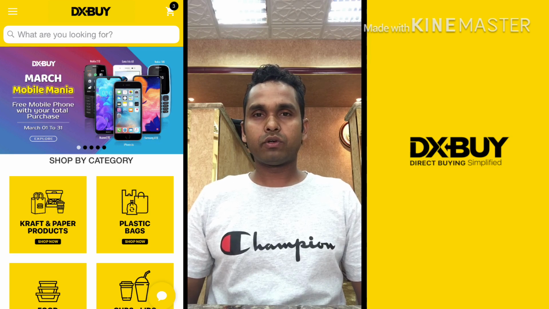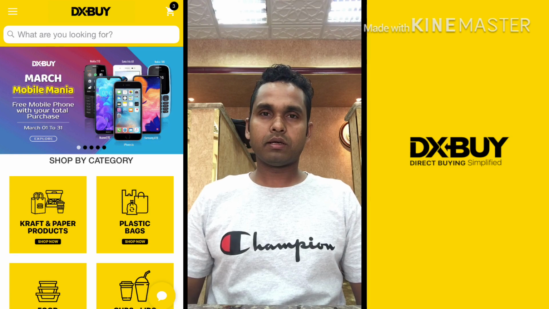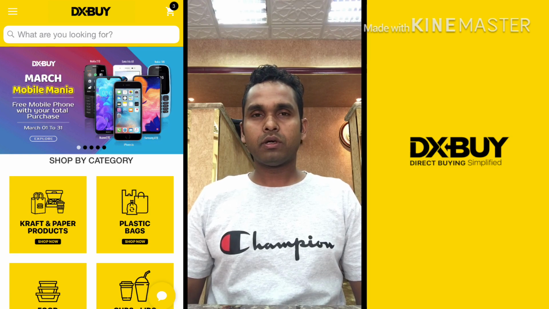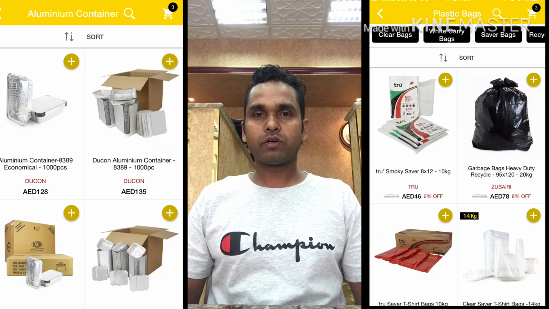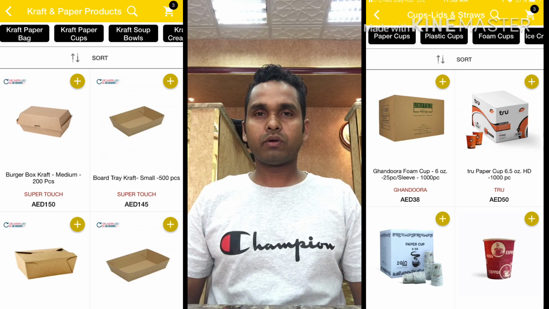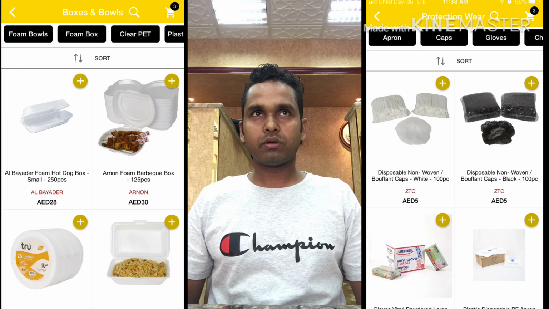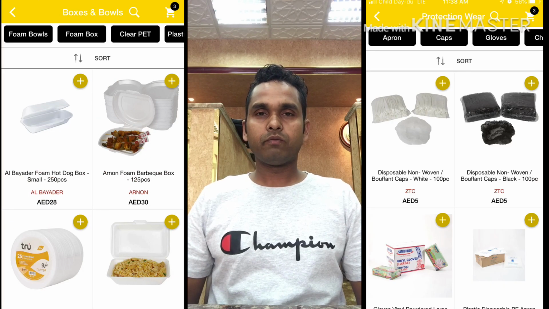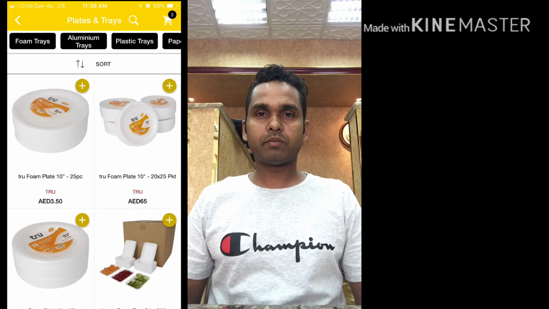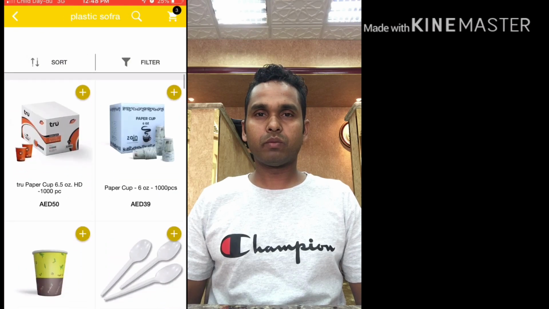You can buy parcel items like aluminum containers and different items for plastic and glass. With this application you can buy online. This application is really good. Before, if you wanted to buy something, you had to go to the store. Now you don't need to go to the store, only your mobile.